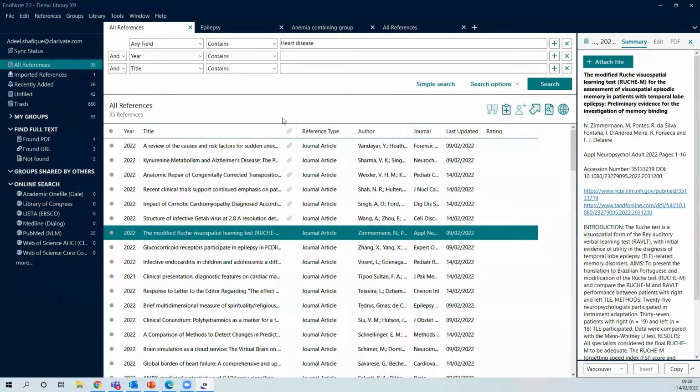If you don't have an EndNote Online account, it will ask you to create a new account, which will take 1 or 2 minutes. Once you input that information, it will connect your EndNote desktop account, which is this application that you're using, to the EndNote Online cloud.